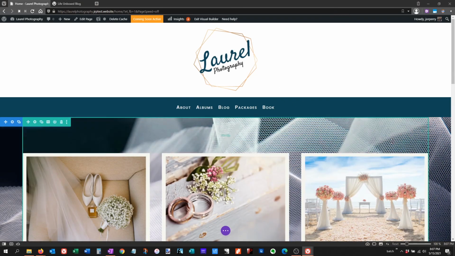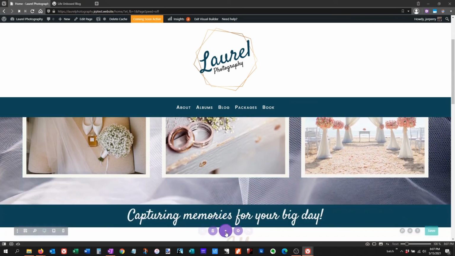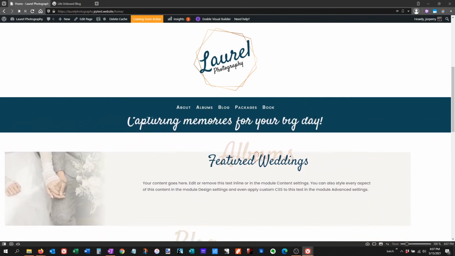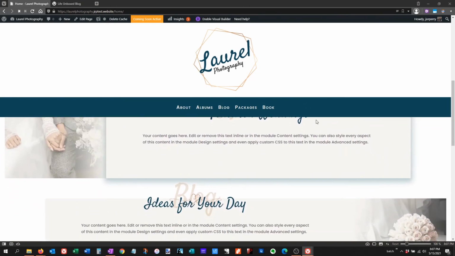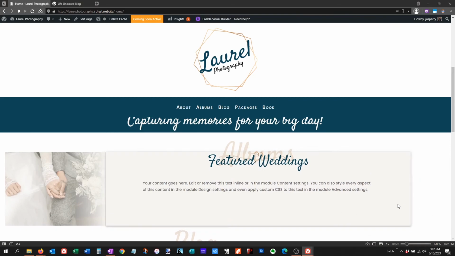Okay, so let's go ahead and save the page. Let's exit the visual builder and take a look. Looks good. And you can see the hover effect because we're hovering on it. We can't click on it because there's no URL link, but you can see how when you hover on it, it tells people that they need to take a certain action. So you can add that feature or you can keep it off. It's totally up to you. I kind of like it because it indicates that people need to do something.